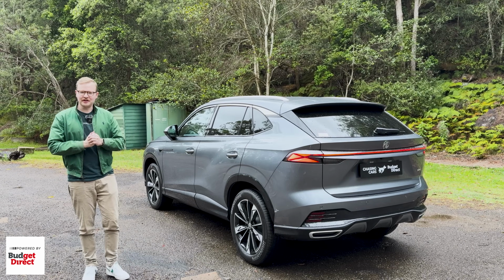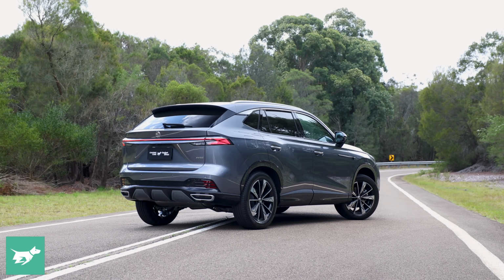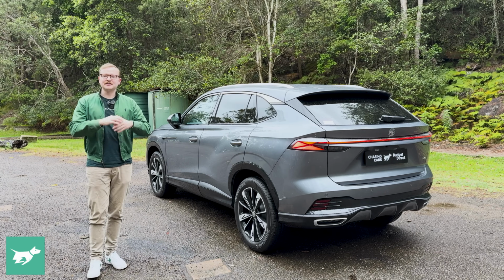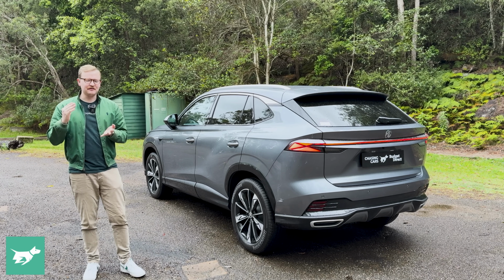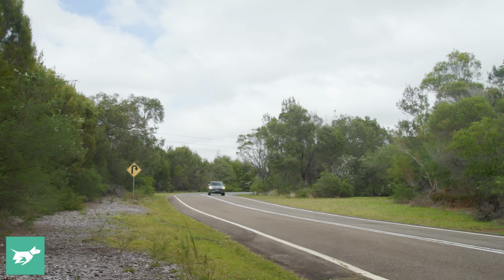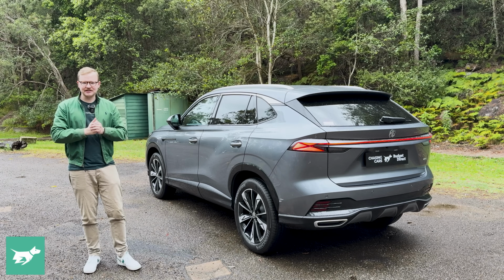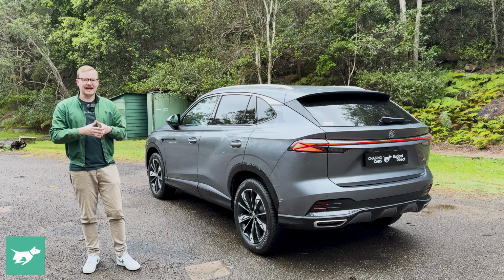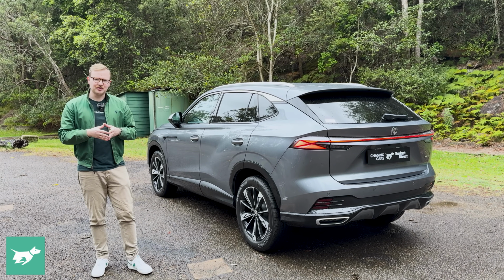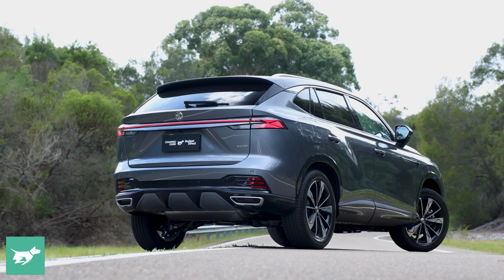So what's my verdict on the new MG HS in Essence trim? Well, frankly, I think MG has done enough to improve this vehicle to where it should be. What MG hasn't done is price this vehicle like a CX-5, Tiguan, Tucson, Sportage. It is still demonstrably cheaper than those cars, so it doesn't actually have to be as good as them. And it isn't. But it is a radical improvement on the previous generation HS, which was woeful dynamically, and its interior needed a few improvements too.